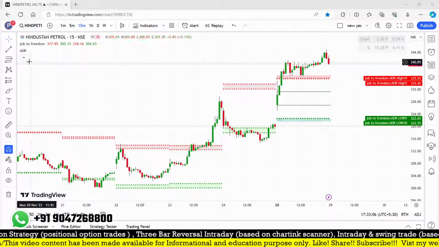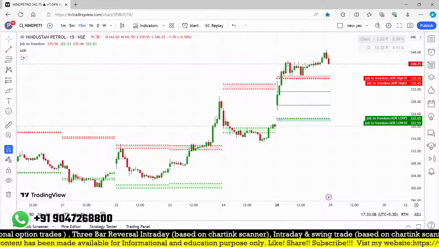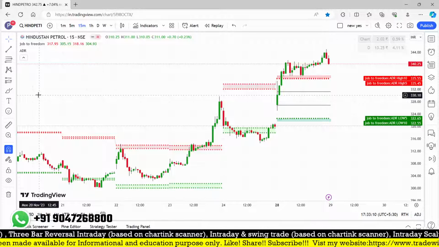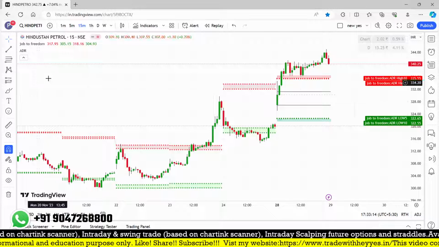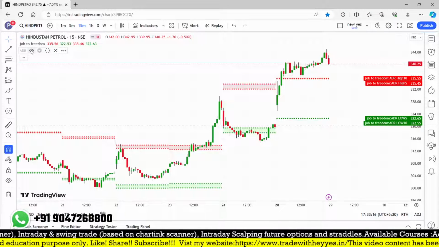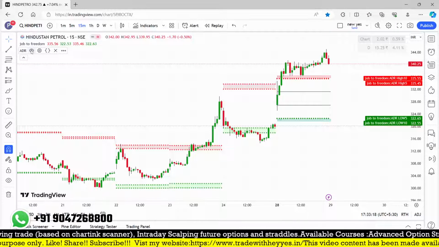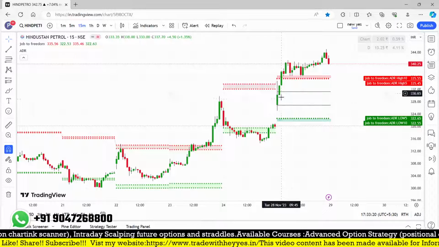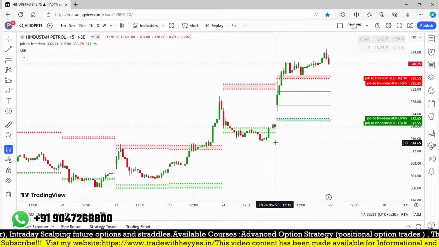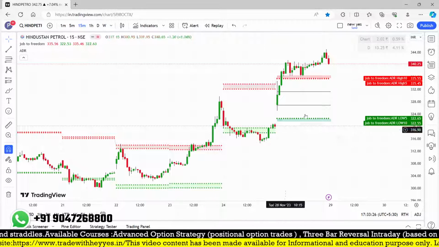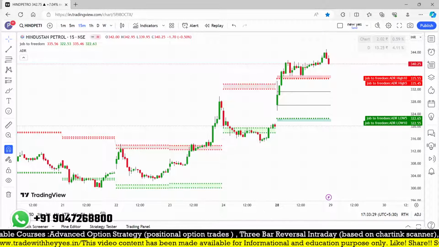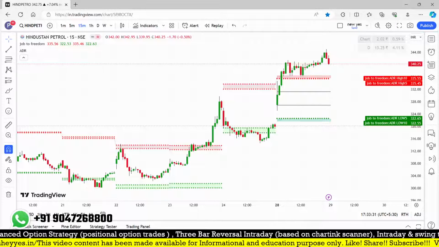One more indicator, ADR, average daily range. It is not ATR, it is not about average true range. It is ADR, average daily range. In this indicator, I saw there is a black line shown here. It is showing some middle lines for the particular day also. I'm just looking whether we can keep that as a stop loss. Maybe I'm just checking it out, but it was giving such a good result, I was seeing.